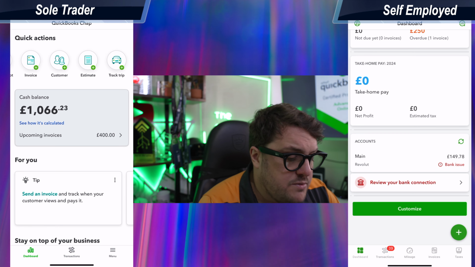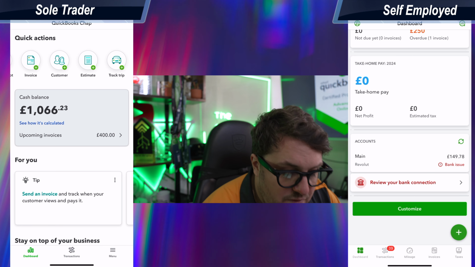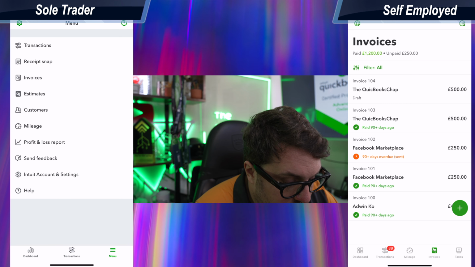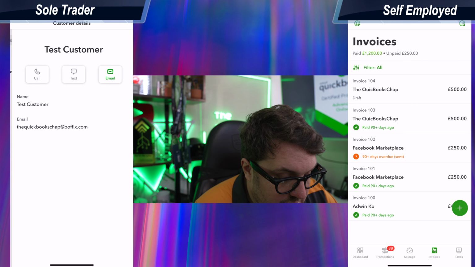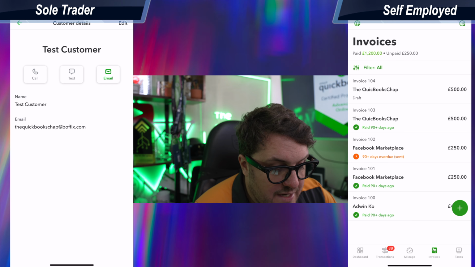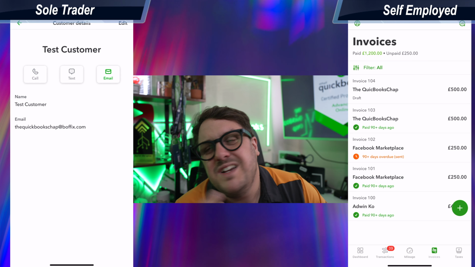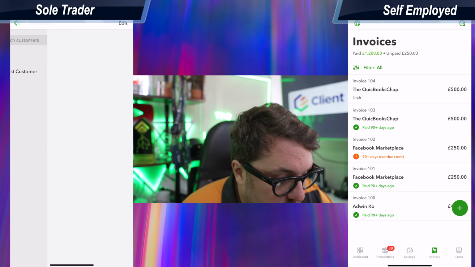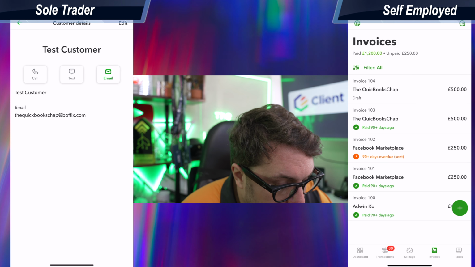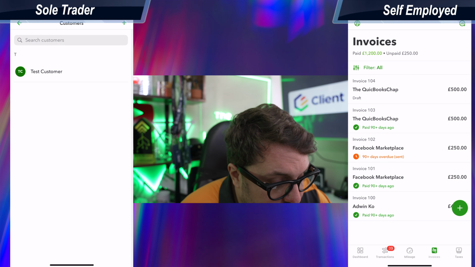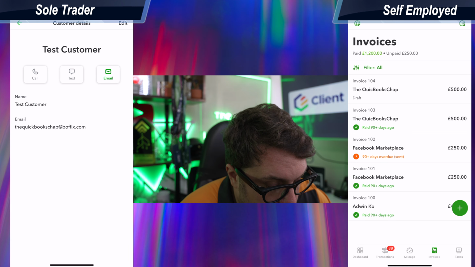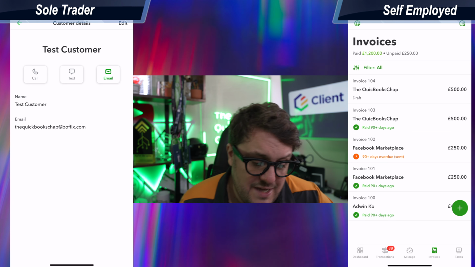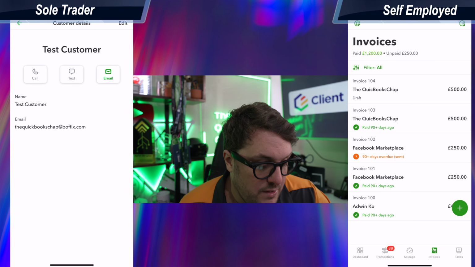One big option you have on the left-hand side is your estimates and customer area. So here I just have a list of invoices. That's all I've got. Here, though, I can go into individual customers. So here's my test customer. I can even call, text, email if I put that information in, using my phone. That's really nice, and I think that's going to be really impactful. Interesting, though, on the mobile app, I can't see the transactions related to that customer, which I think is a bit of an omission. I'd love to see the transactions sat there. I think that's really important on the mobile side.